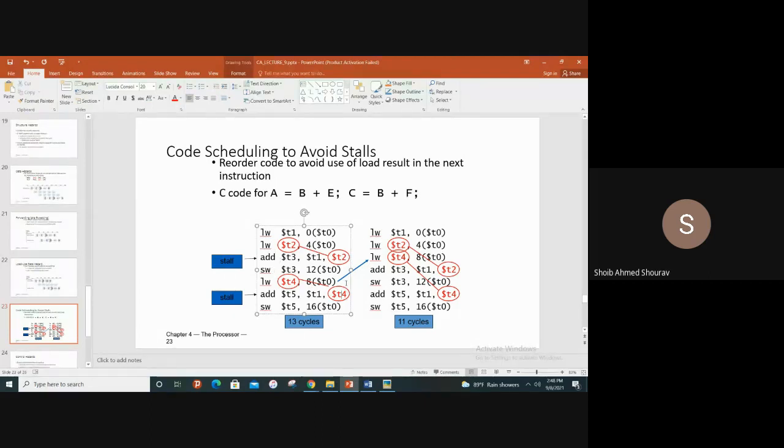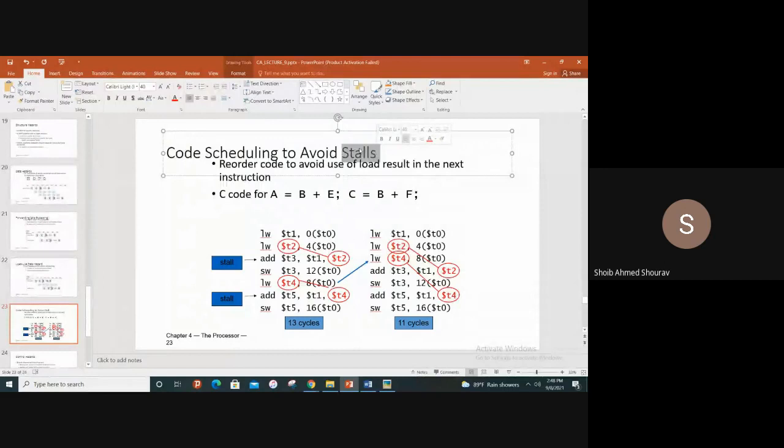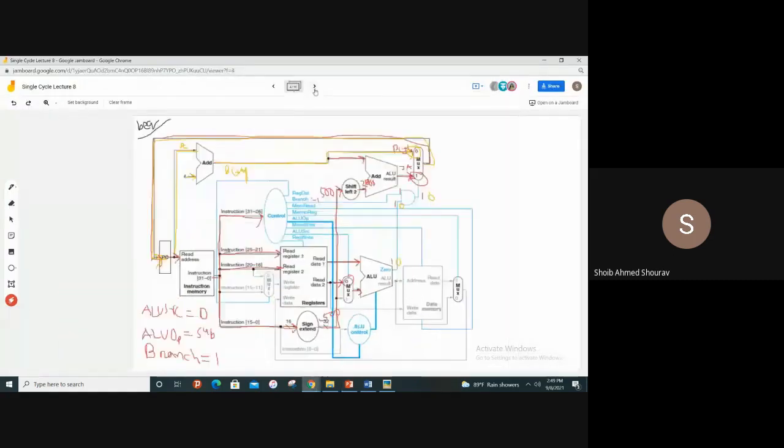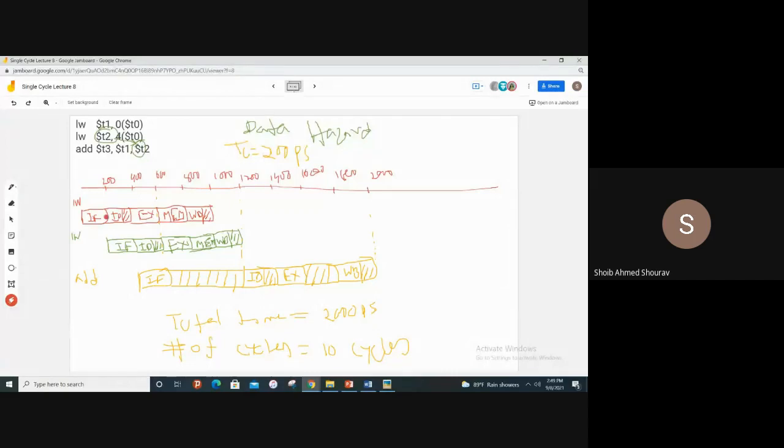Now, even if we use forwarding for this data hazard, there will be a cycle stall, right? We have to wait for one more cycle still after the forwarding, right? Please respond. We have seen even after forwarding, there is a stall of a cycle. We have to wait for EX, right? Yes, sir. So assuming that there will be one stall for one data hazard, we have to count how many cycles it is going to take. Normally, how many cycles will it take in our pipelining diagram? If this is one cycle, second cycle, third cycle, the first load word or first instruction will take 5 cycles, right?